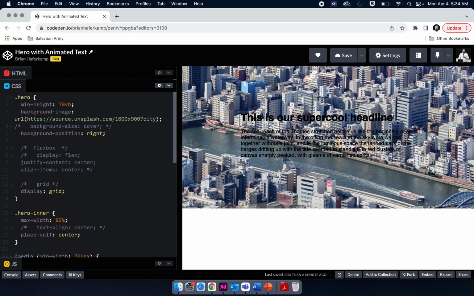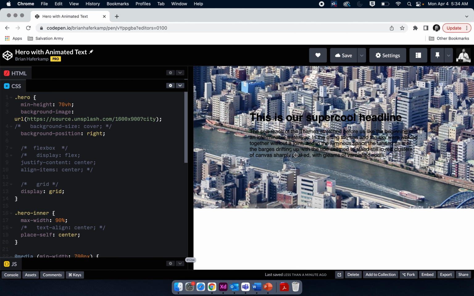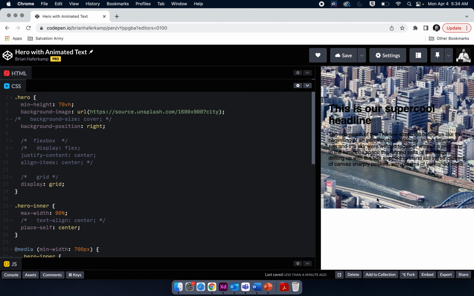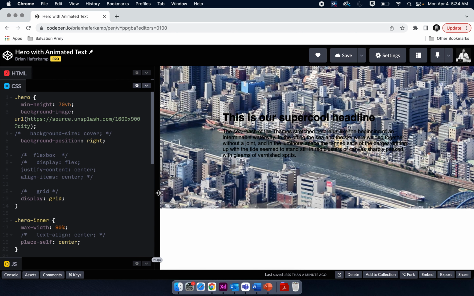You don't want to, if the main part of the image is on the right, you don't want to cut that out whenever the person is on a smaller screen size. You want to keep that as the focus. So think about what part of the image should be focused, what part of the image should be there all the time. If it doesn't matter, maybe center is a good way to go. If it does matter, then you should really take some care into thinking about which part of this needs to be showing, needs to be on screen at all times.